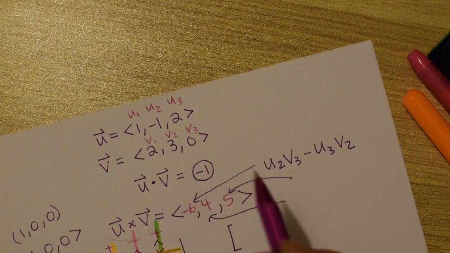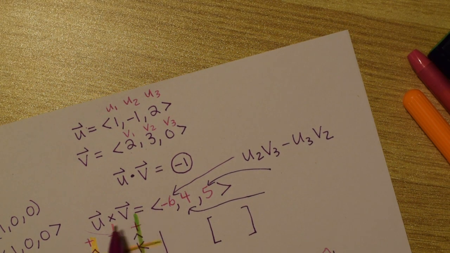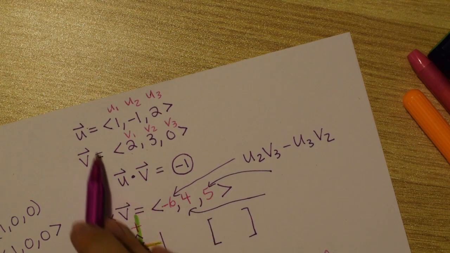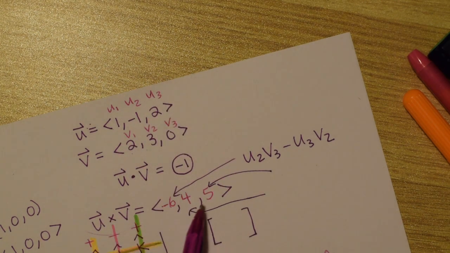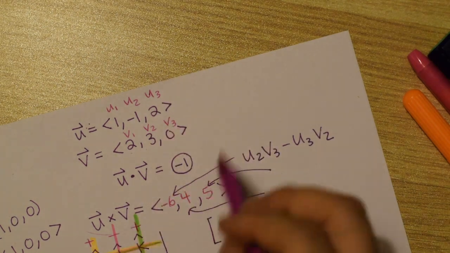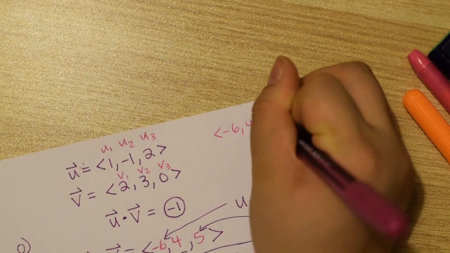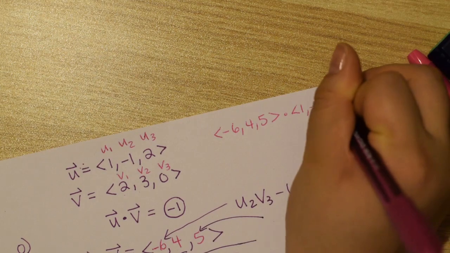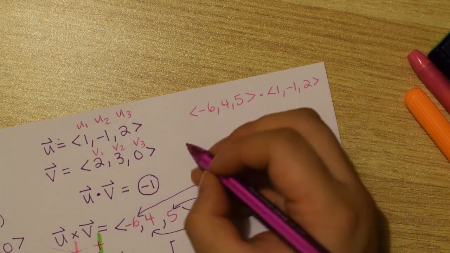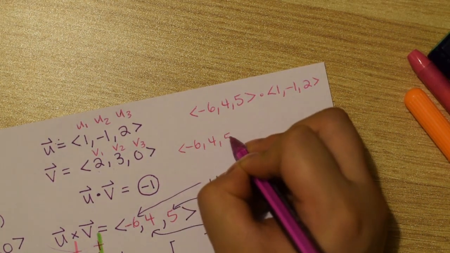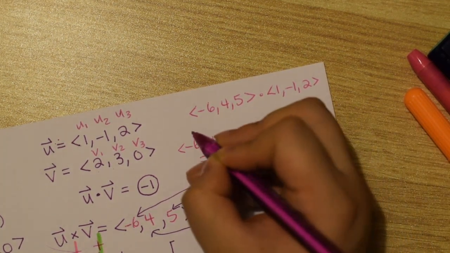So the dot product, since we're not focusing on that in this video, so I'll just calculate it. But we can actually expect that this vector, negative 6, 4, 5, is perpendicular to u and perpendicular to v. But if they are perpendicular, or rather if their dot product is zero, they are going to be perpendicular, vice versa too. So we can just check that negative 6, 4, 5, dot 1, negative 1, 2. That should give me zero. So I'm dotting the cross product with this. If that's zero, then these are perpendicular. And negative 6, 4, 5, dotted with 2, 3, 0. My v, that should also be zero.